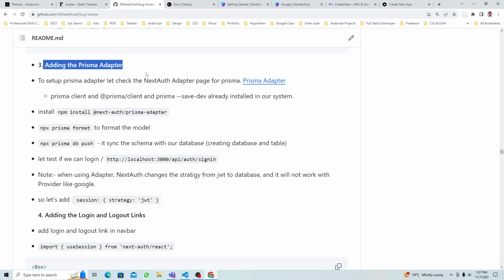Whenever somebody registers, it should record their information in the database. So we have to run npm install next-auth Prisma adapter. Because we already have Prisma, we don't need to install Prisma, only the adapter.